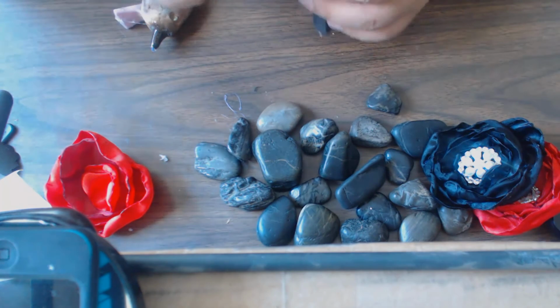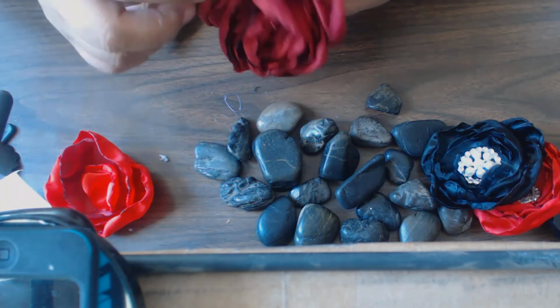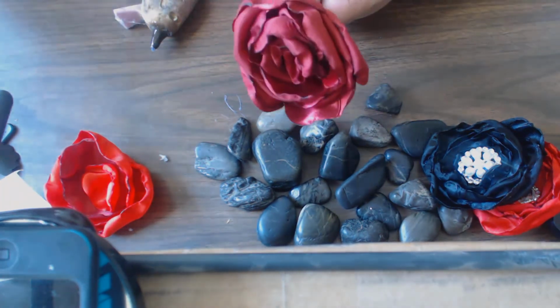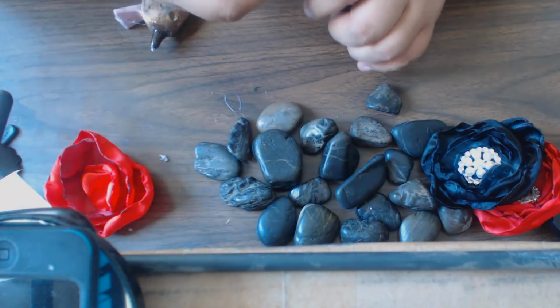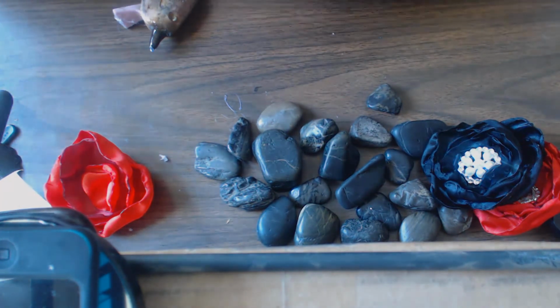Like a mad scientist, sort of. And my craft room is my dungeon where I create all my art.